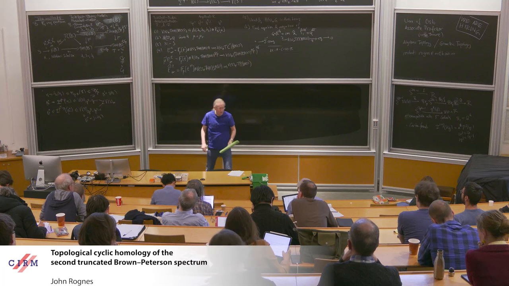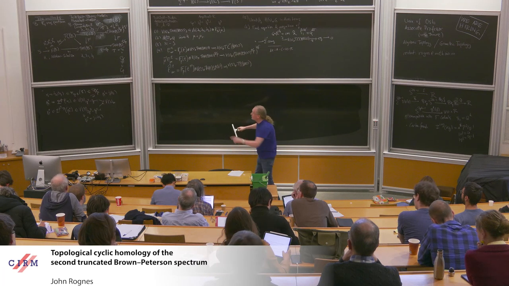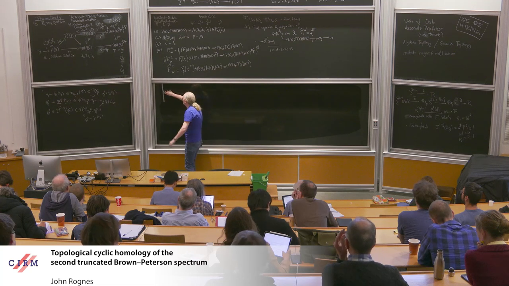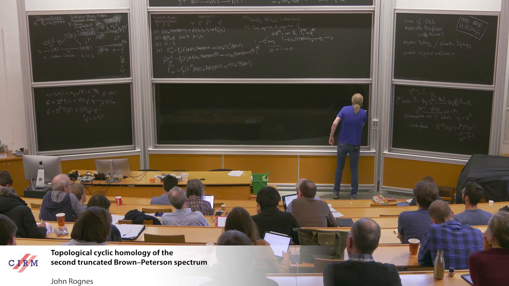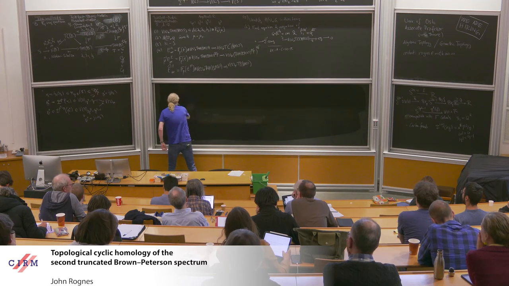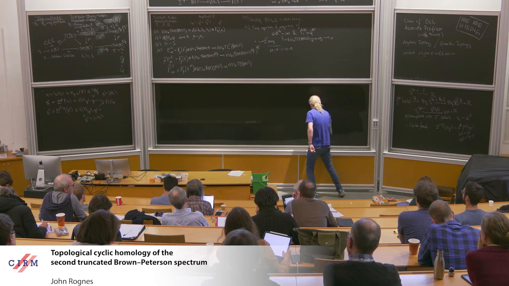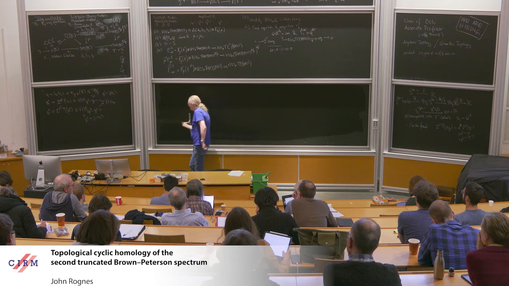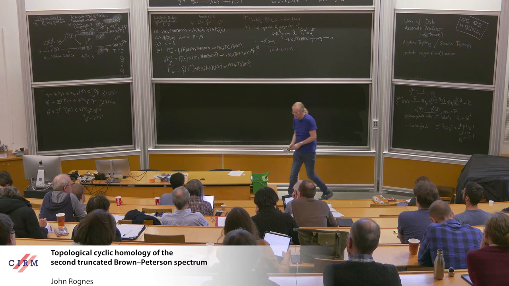So now we'd like to use the unit map from the sphere into K-theory. So we have these classes. The Greek letter elements are, you know, in the sphere, so they're all the way over on the left. So we can map them into K-theory and look at their trace invariants and see what we know about them. And this is at least one way to get at the initial differentials that make these calculations work.